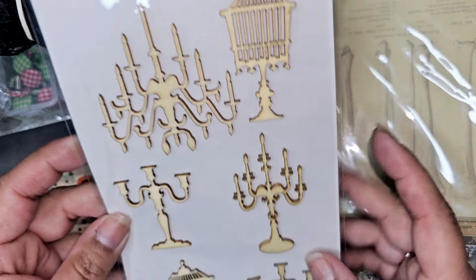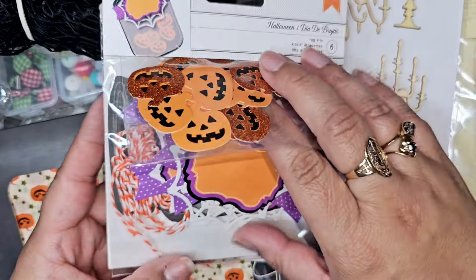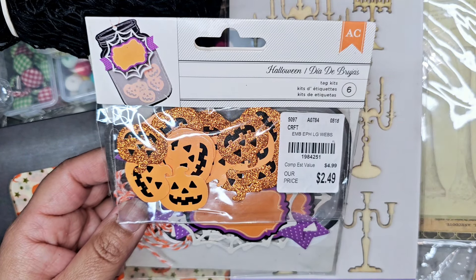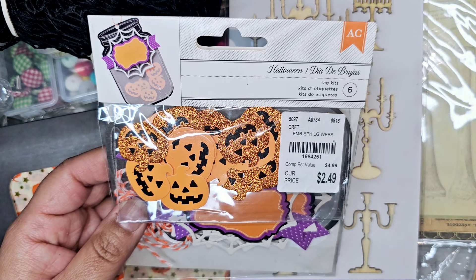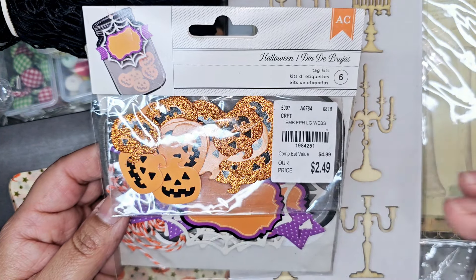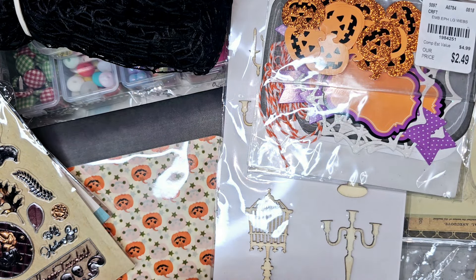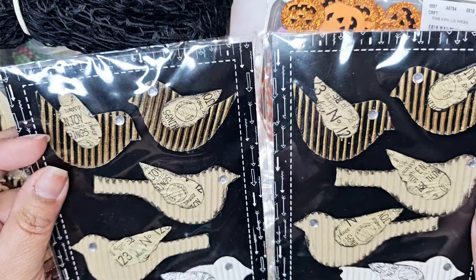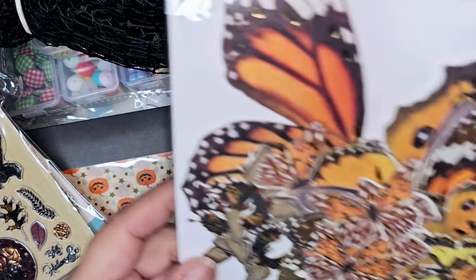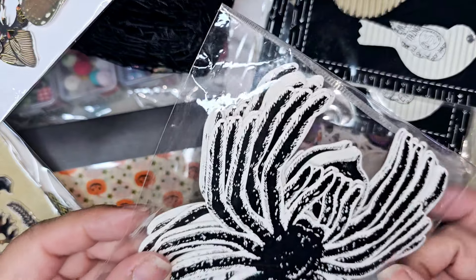These are gorgeous, really really pretty — again I could use them on the cover. There are these little wood pieces I would probably paint. Oh, and I love these jars — I want to save those for my scrapbooking so I could do a little journaling with them, but the other pieces I can go ahead and use. There are also a couple of stickers in here. I don't use birds so I'm not sure what I would do with those, but I have them — I'll try to figure it out. There are also some orange butterflies, which will be perfect.